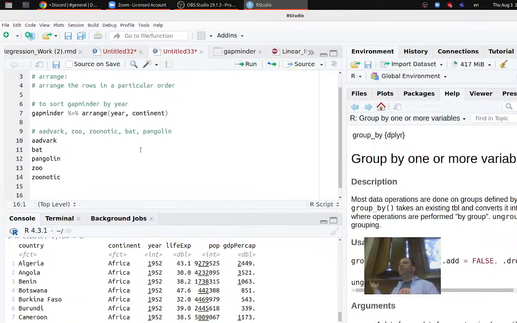So why might it be useful? Maybe you're displaying it, and someone might want to look at it. Maybe you want to know the richest country for every year, but not just the one. You want everything, but with the richest country for every year at the top. So you might arrange by year, and then within the same year, break ties by GDP per capita.